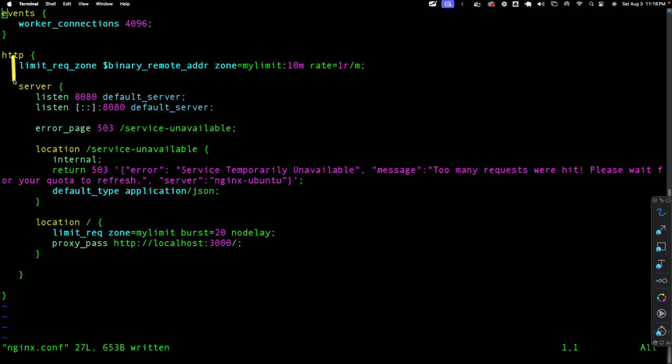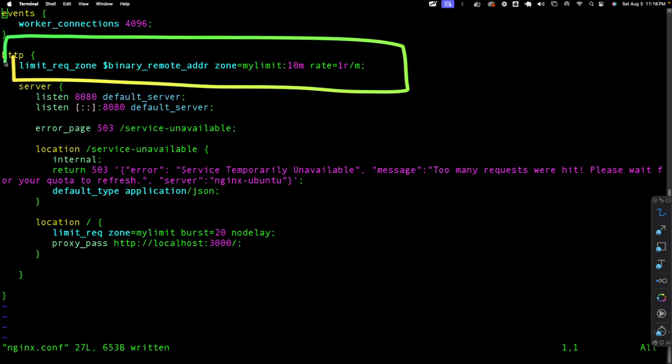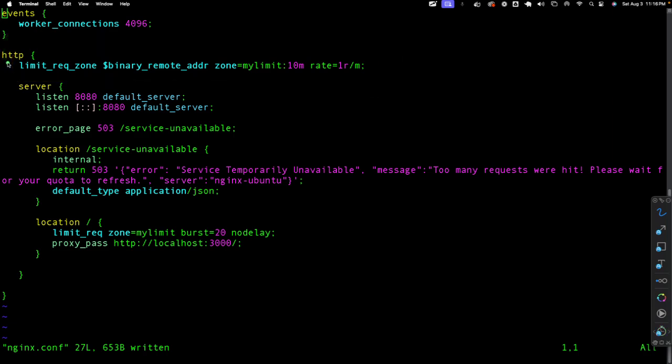Okay, so essentially what this is doing is allowing us to store different IP addresses within the NGINX server, because that's how the NGINX server will be able to get an IP address and figure out, okay, has this IP address met its limit, or is it okay to send that request to the Node.js backend server?